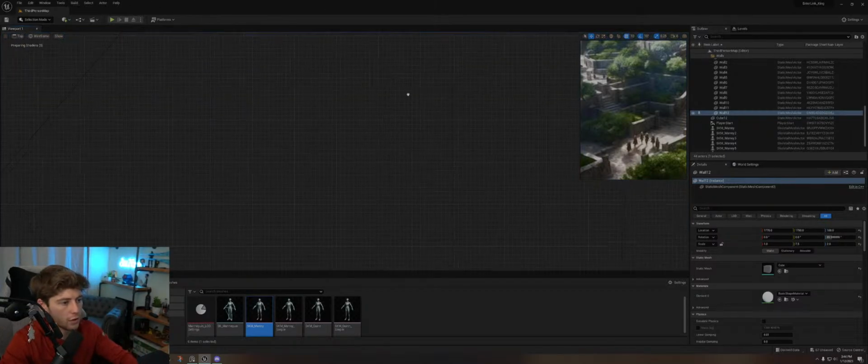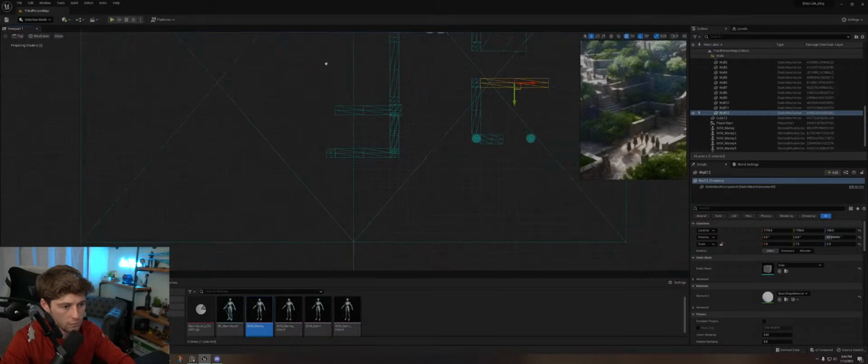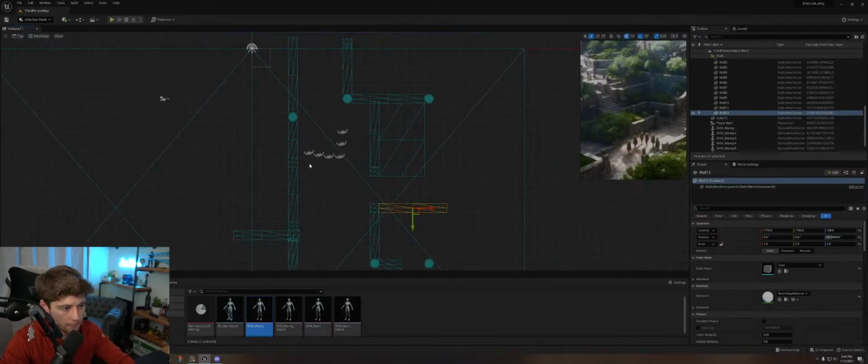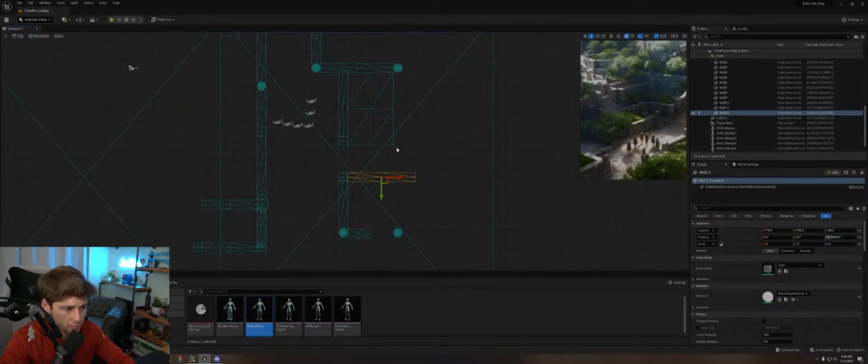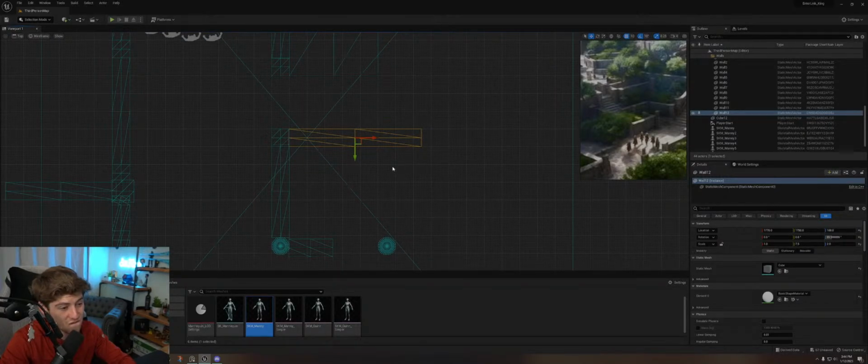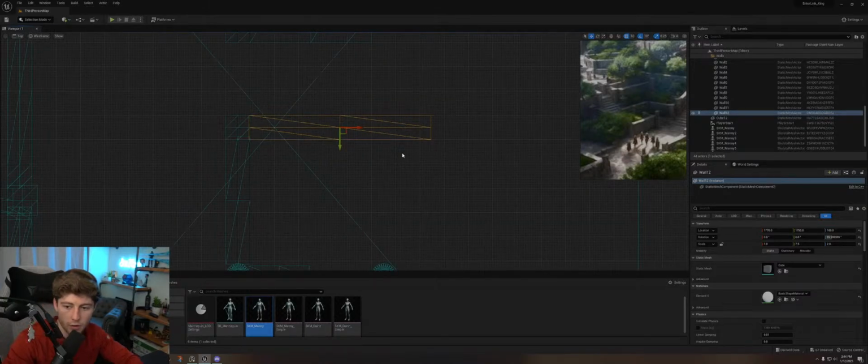I can go top-down view, showing the wireframes of everything. Here's our people. Okay, cool. It's middle mouse button. So here's wireframe mode. So let's go 1 meter. Say every 1 foot is 0.3 meters, right?